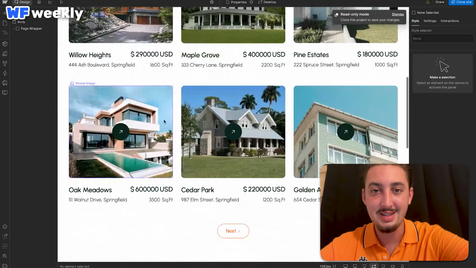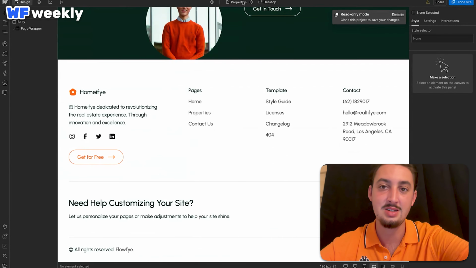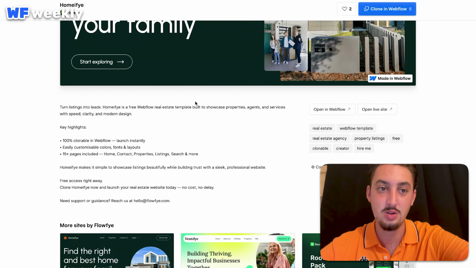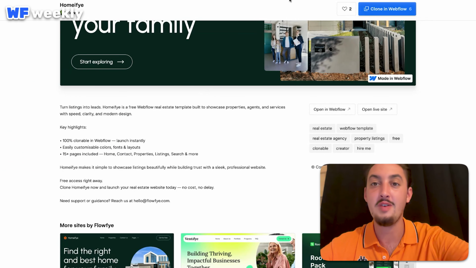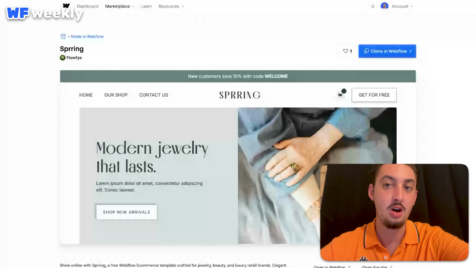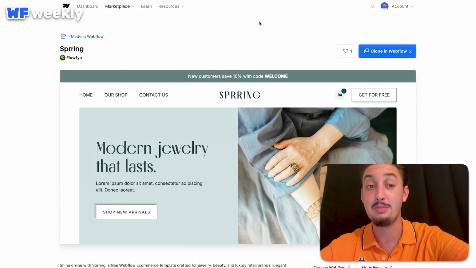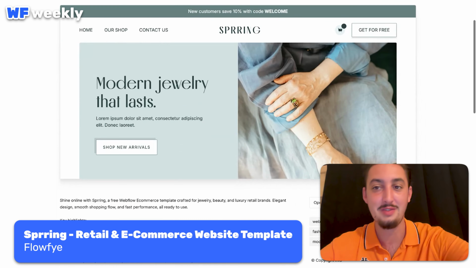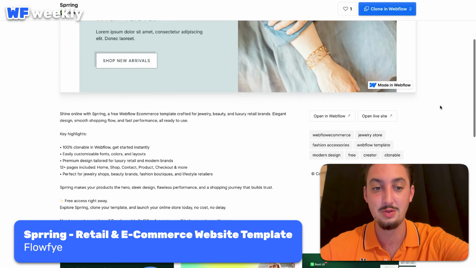And this to me is like, I would happily pay, you know, $30, $40 for this template if I was making a site like this for a client, and the team here is giving it to you for free. So thank you, Flowifye. Very nice template as always. Always happy to feature your templates because they're amazing. And finally, we have another one by Flowifye. So double thank you to Flowifye.